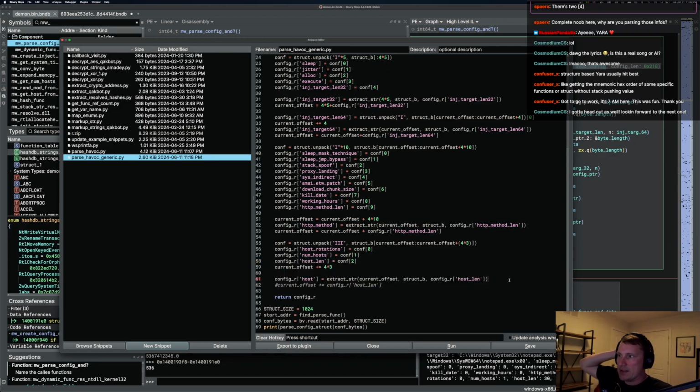So I'm curious to see if there's multiple hosts in the Havoc config, what that would look like, but basically we just add a for loop for the number of hosts, so this number of hosts, and then iterate over or parse each host string up to the number of hosts defined in this struct field. So maybe we can do that at the start of next stream, but it's pretty late here, so I'm probably going to call it.